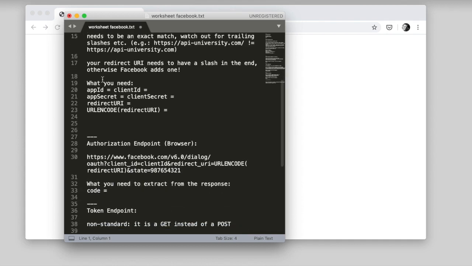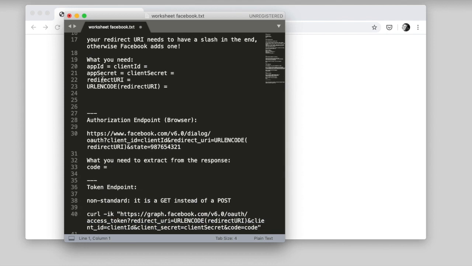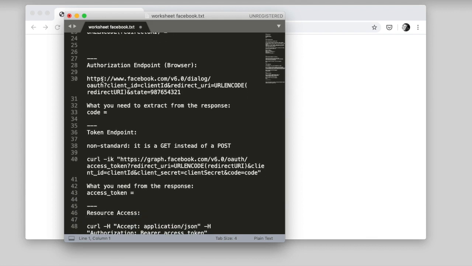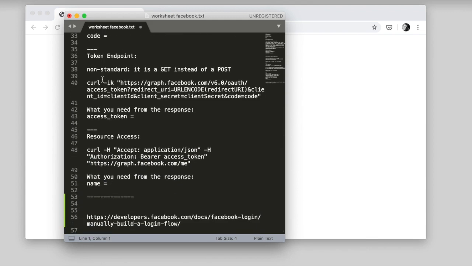This is where you give the end user the possibility to log in to Facebook. And so this is a UI thing. And the second part is the token endpoint, which goes via back channel, right? And then once you have received all the responses from the token endpoint, you have an access token, and now you can finally do your API call, right?